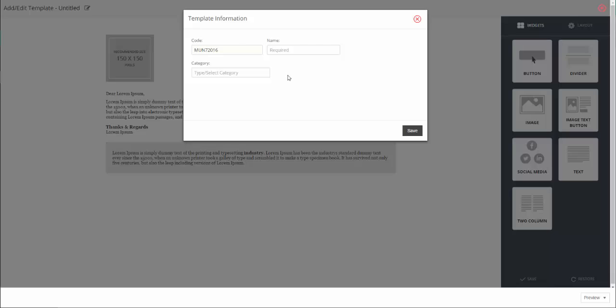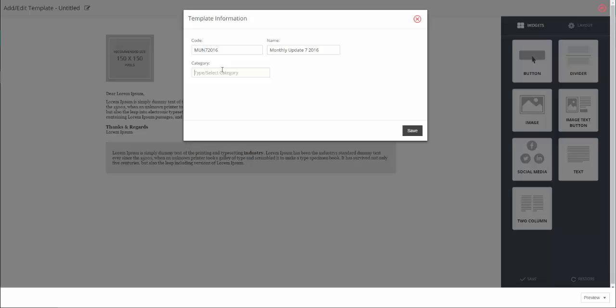So it is a system. You can make your own. Then the name, well, monthly update 7/2016. And you can do whatever you want. I could just call this monthly update and update it each time, and you'll see what I can do with that. And then we can categorize our newsletters. This does not have to match your category on the newsletter itself. You don't even have to use it, but it's a way to organize it.